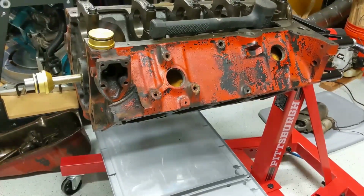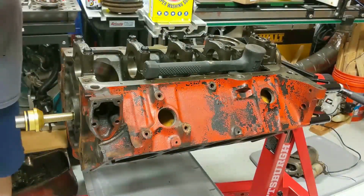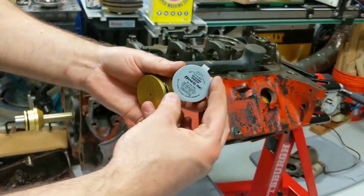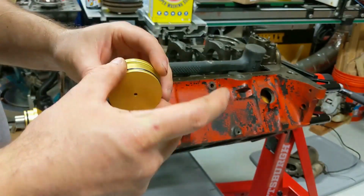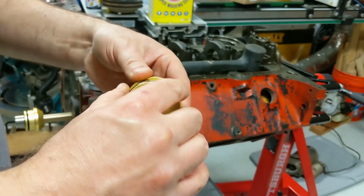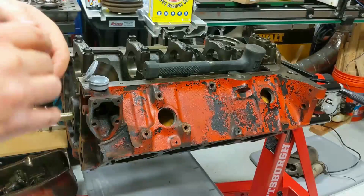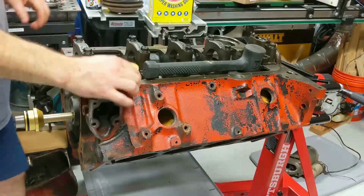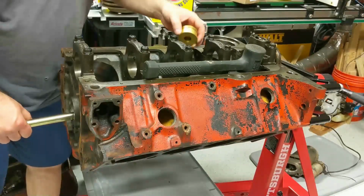And on to the next one. Put a little lube on this first. I'm just going to put a little silicone grease on the O-ring so it doesn't grab as tight. Grease up this hub too. Number four.